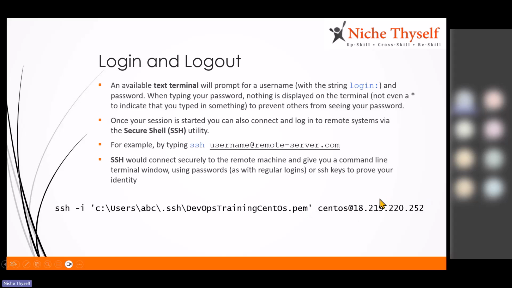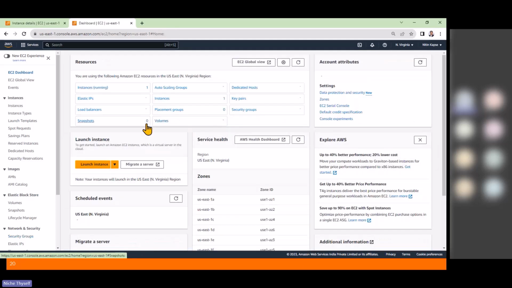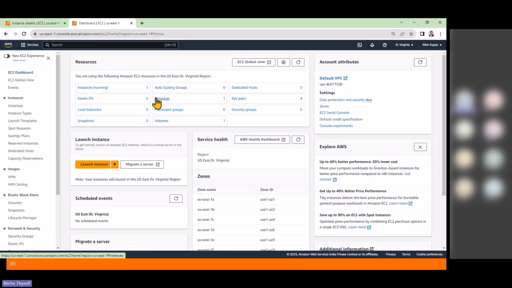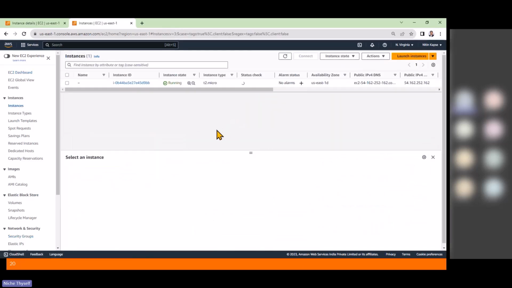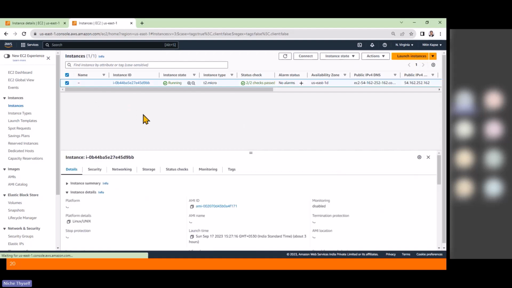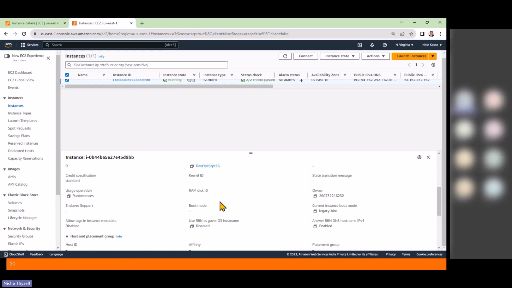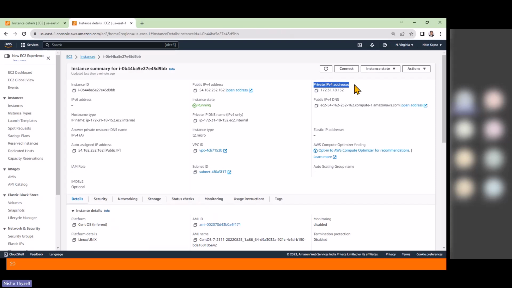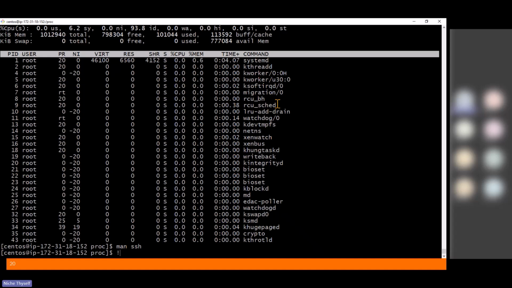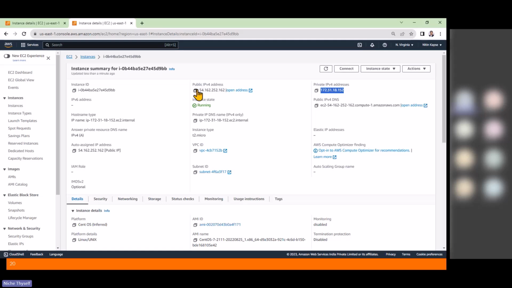When you go to the EC2 instance, generally we have two types of IP addresses. Again, I'm telling you for your information; if you have already worked on AWS, it's pretty well known. If you go here, you will find two IP addresses. Need to click on this. See here, this is the private IP address, 172.32.152 something. And when I want to connect from the external world, this is my public IP address.